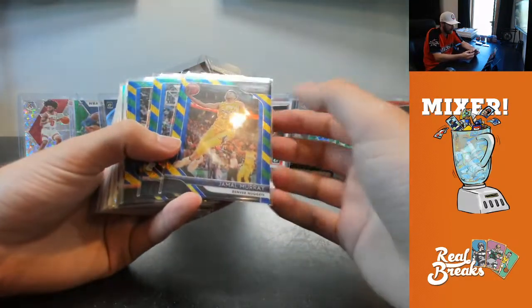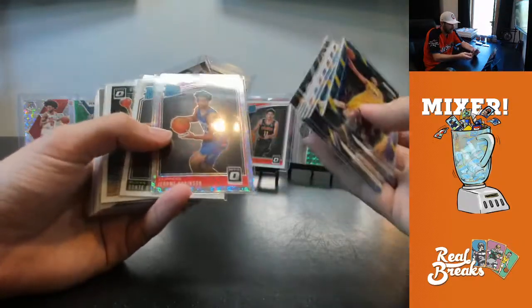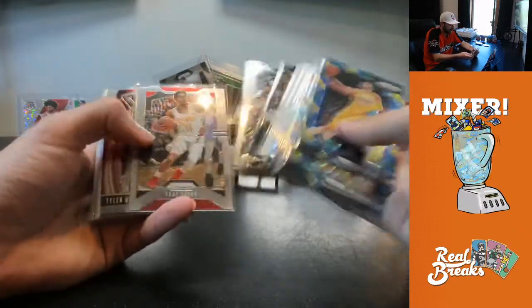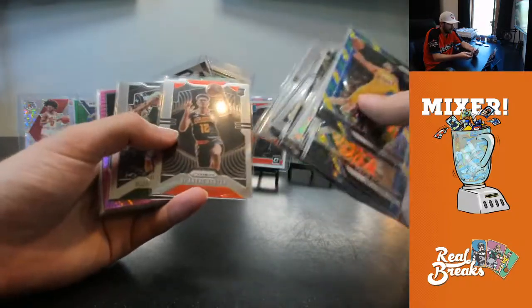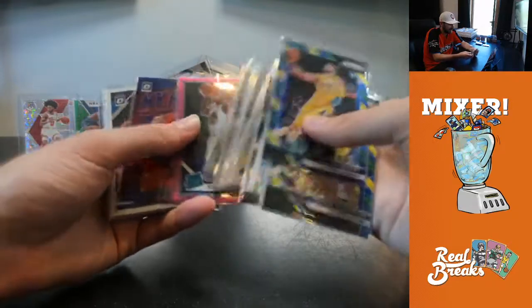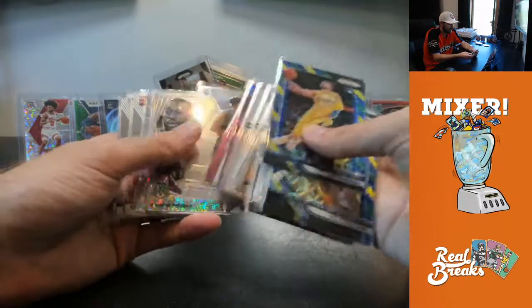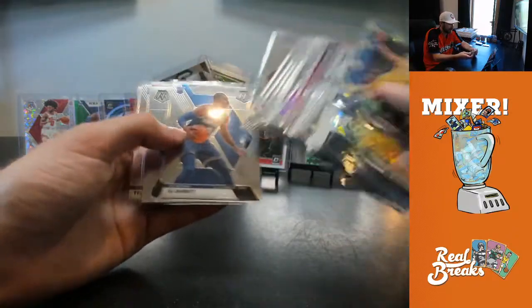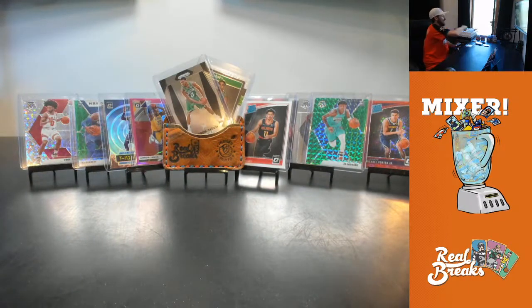All right, 18-19 Prism: Murray, Robinson, Morris, Bruce Brown, Jaylen Brown silver, Kobe, Ayton, Optic, Robinson, DiVincenzo, Giannis. 19-20 Prism: Steph Curry, Giannis, Trae, Hero Guy, Dumbia, LeBron, Reddish, Luka, DeAndre Hunter, Giannis again, Pascal, Hyperpink, Kyle Lowry, Luka, Okpala, some Mosaic, Brandon Clarke, Nickeil Alexander-Walker, Kobe White, Giannis, Hachimura, Hero, Barrett again, Hero, and Bol Bol. There you go, Carter. Instant PC, right?